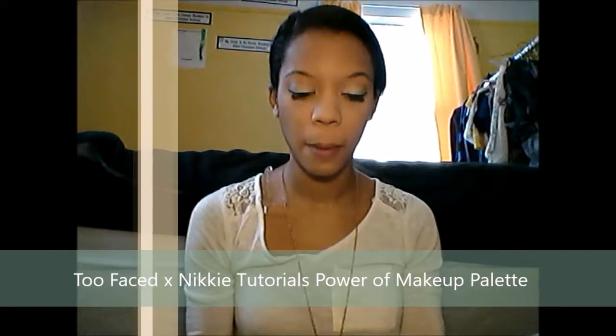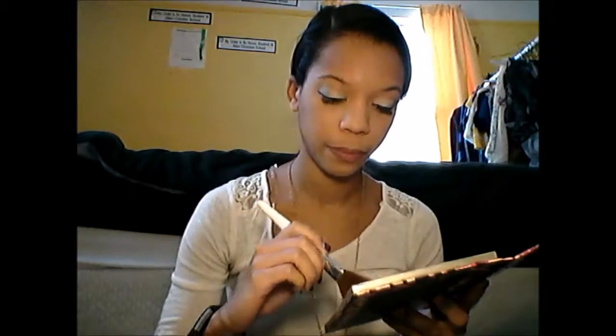So this is really it for the eyes with the shimmers and everything. I'm going to go put on a wing and some mascara and I'll be right back. Now that the wings are on, for blush I'm going to go into the Power of Makeup palette by Niki Tutorials and mix the two blushes that come with the palette — Just By My Love and I Will Always Love You — using an ELF brush.